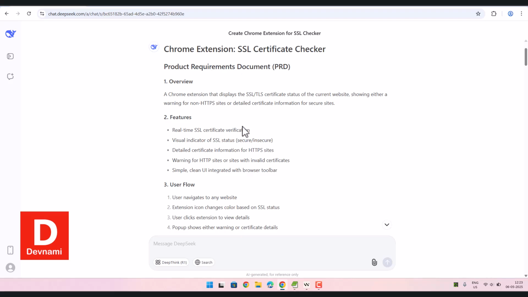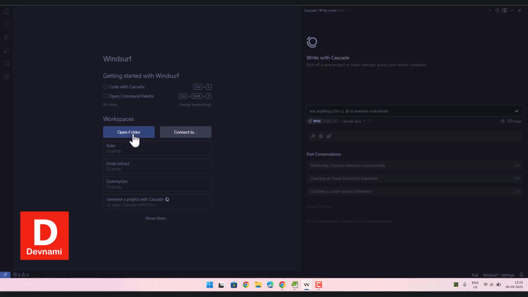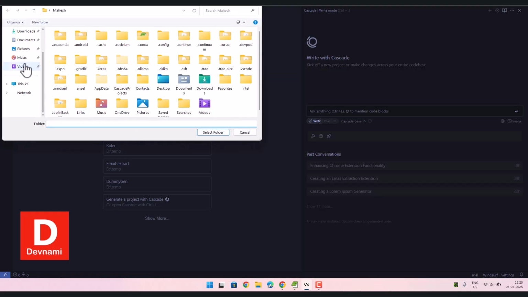Now I'll be taking this PRD and also the prompt along with some code guidance from DeepSeek and make Windsurf use this, right? So if you go to Windsurf, let me open a folder.